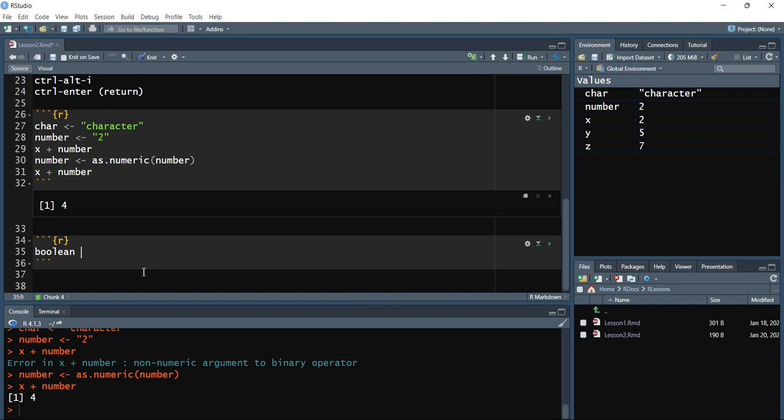Now, a note on NA. NA can fill in for just about any kind of object if you have a blank value there. R does not tolerate blank values very well, especially if you're bringing data in from Excel. You will want to avoid NAs if possible. Sometimes, if it won't mess up your data too badly, it might be better to put a 0 so that it's all numbers and it won't mess up any math. But if zeros are out of the question because they will mess up your math, you can put in NAs and then you'll just have to find some way to filter them out so that it doesn't affect what you're doing.